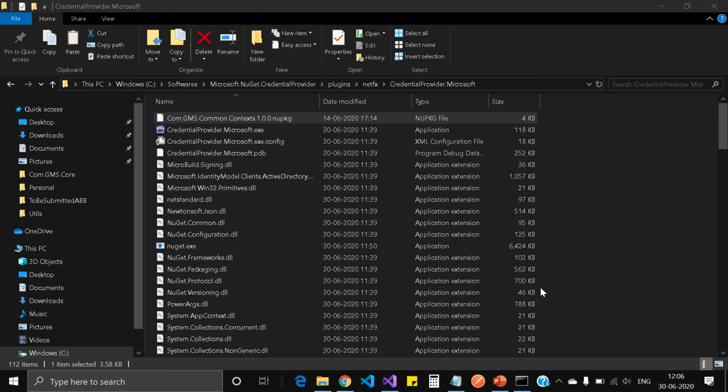Well, the next step is pushing a new .nupkg file, a NuGet package file, which is actually a zip file which contains all our libraries. So for the ease of performing the step, I have already downloaded one .nupkg file. Okay, this is my file, some library. It contains some company GMS common context. So now we are trying to push this particular .nupkg file, that is a package, to our feed. Let's try this out.